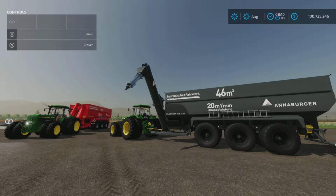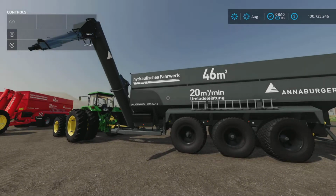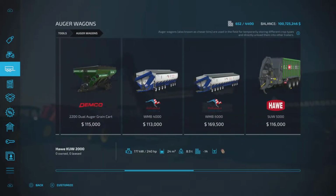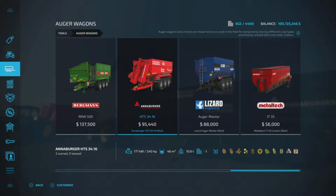This is the Annaburger HTS 34.16 by Vertexdezign and rafftnix. 18.71 megabytes to download, only 10 slots on console. It is an auger wagon, and we'll find them under auger wagons. There it is. $95,440. Recommended horsepower, 240 horsepower. 46,000 liters of capacity.